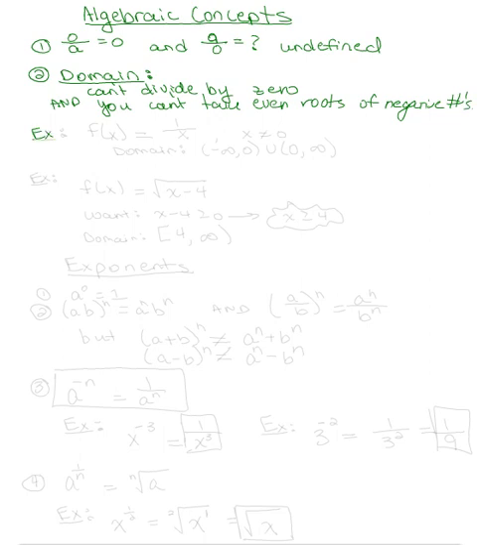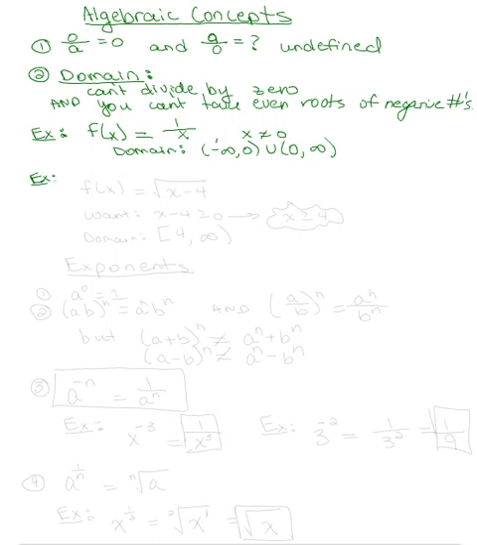As an example, f of x equaling 1 over x. This is our most basic rational function. It's undefined when x is 0, so x cannot equal 0. That means that you can substitute any value you want for x except for 0. In interval notation, that means we can start at negative infinity, which we never include, go up to 0, but we can't include 0, or it could be a positive number, somewhere between 0 and infinity.